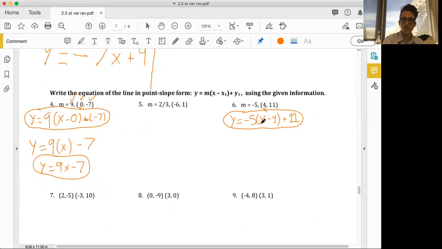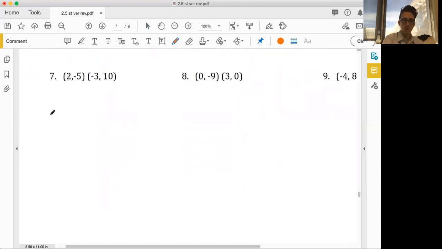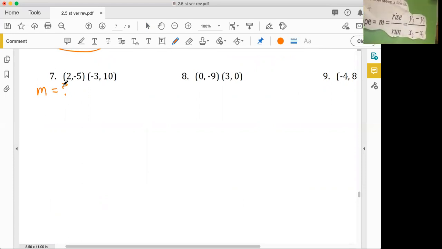Super simple. Down here, we're only given the slope, so we have to dig a little deeper. So what do we need? We need our slope. Recall, if you check my screen, we can use our slope formula that was given at the end of this section, y2 minus y1 over x2 minus x1. Super pivotal here. So we've done problems like this before, actually.